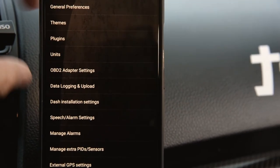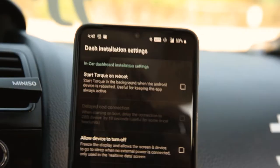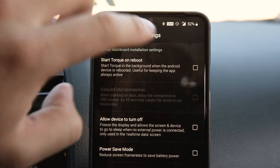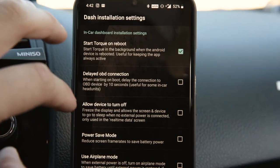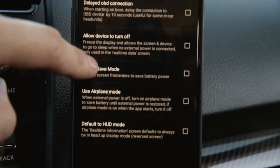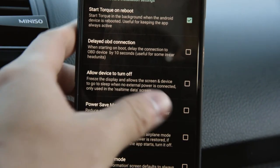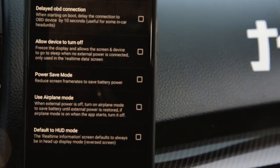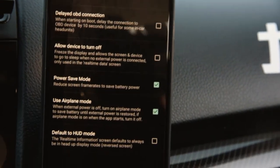Another one you want to do is go into dash installation settings right here. And this is, you know, the golden settings per se for your dash. Start torque on reboot, I'll turn that on. Delayed OBD connection, you can if you want, whatever you like. I would use airplane mode if this phone that you're using isn't a dedicated phone, just to save power. Do that. You can reduce screen frame rates, I'll do that as well.